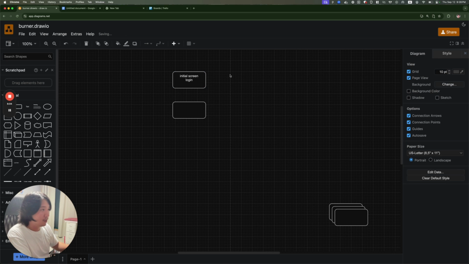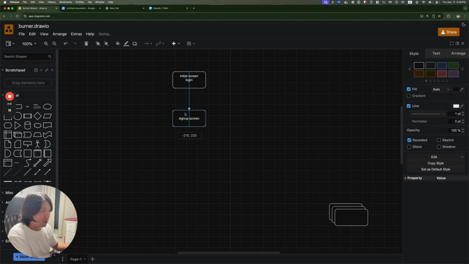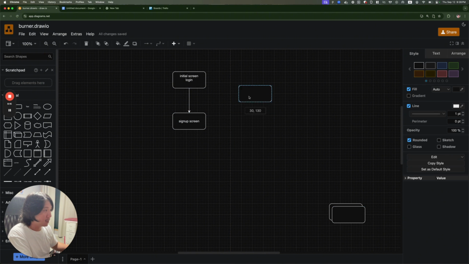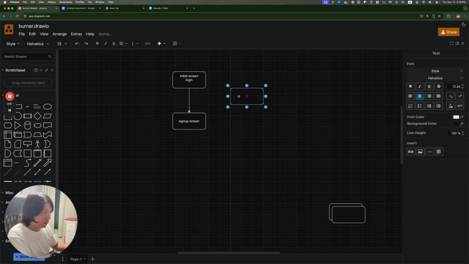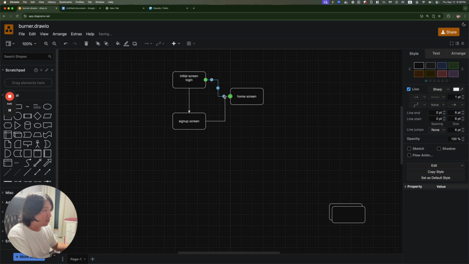They can log in here. And then from there, they can go to the sign up screen, and that's cool. And I'm sure they could go back. So that's cool. And then after they sign up, you probably go to a home screen, right? Like after you log in or sign up, you're probably expecting some kind of home screen. I did this kind of thing. All right, there you go.